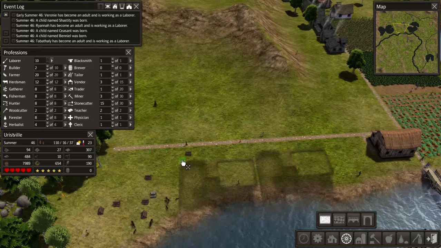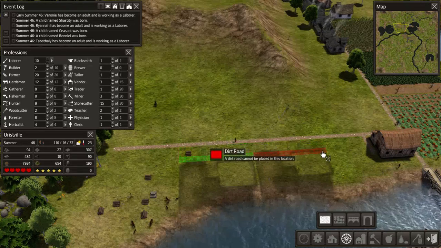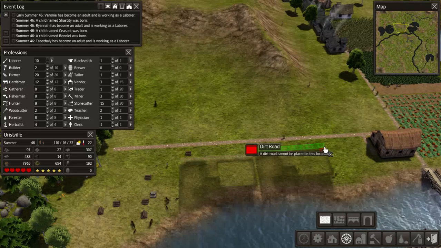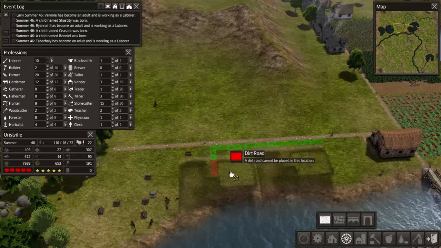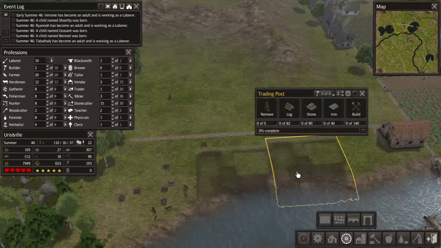And let's put down a road on this side. Okay. One here and one there. How does that look? That's awful. That is absolutely awful. Oh well. Only one piece. There we go. So we're doing some more docks.